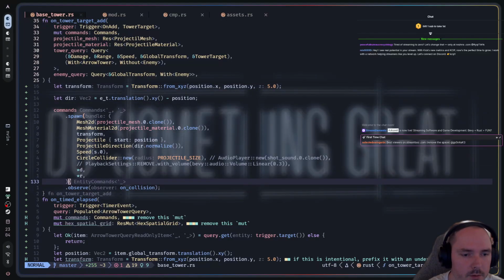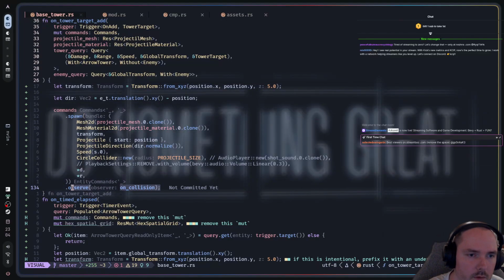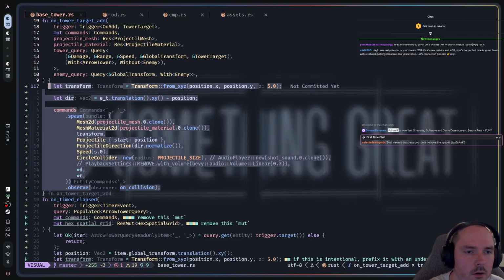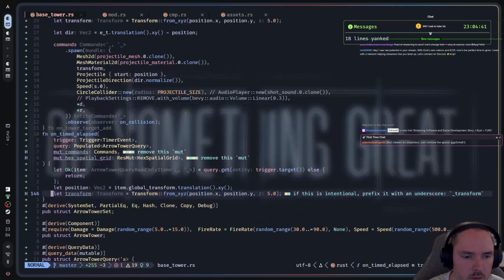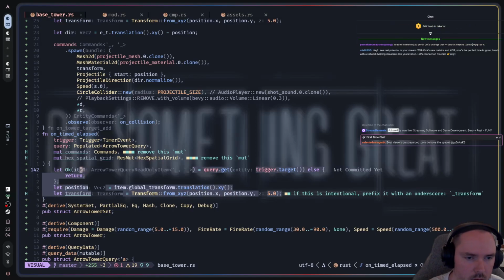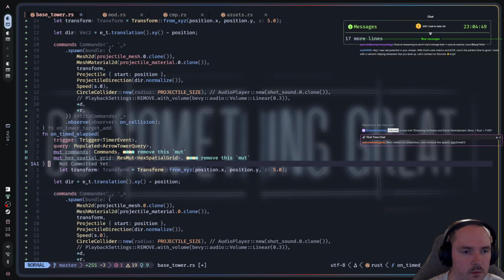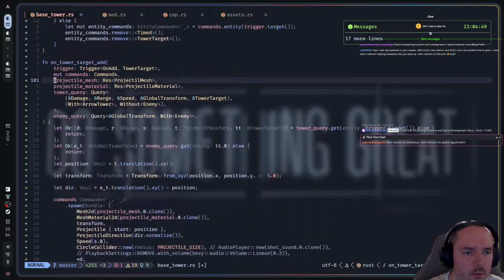On timer elapsed, we more or less want to do the same thing. Paste and more or less.